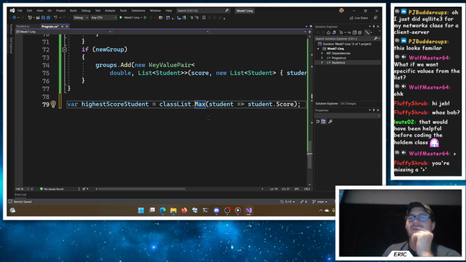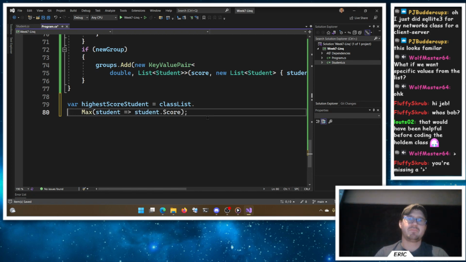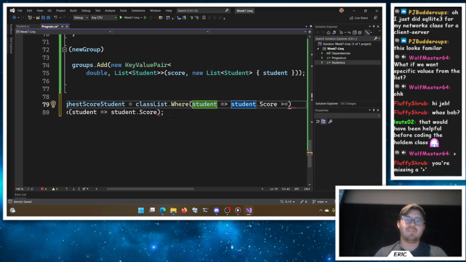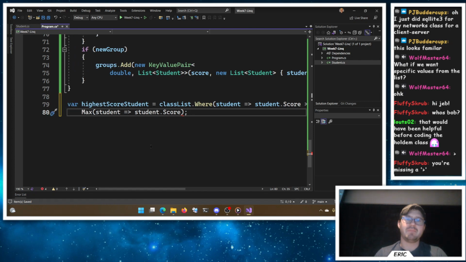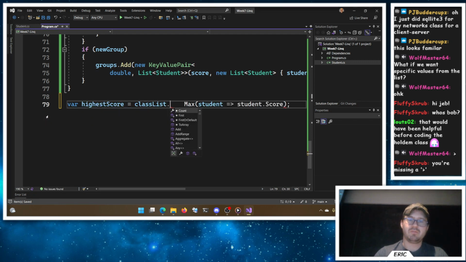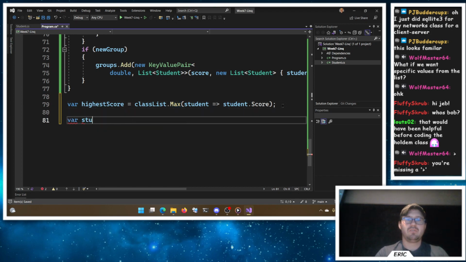So we could say dot where student score is, I guess we need to get the max first, right? So we get the max first. Okay, so here's the highest score. Class list max. That will do this. Then we can come back and say our students.